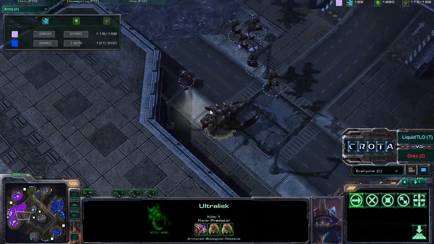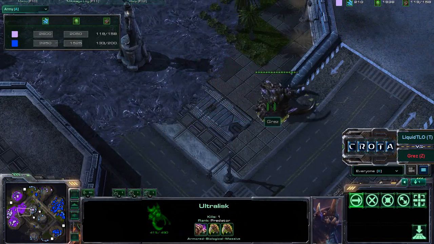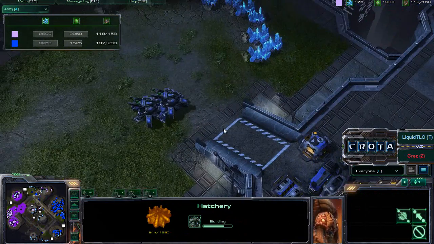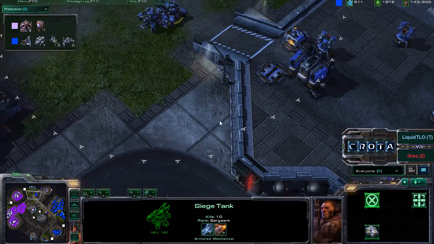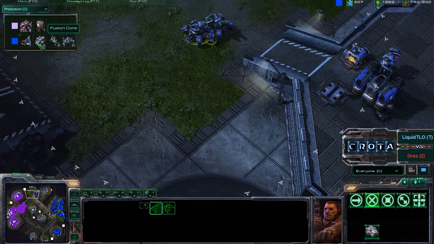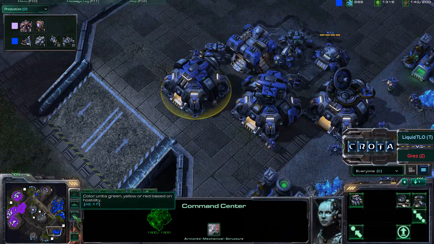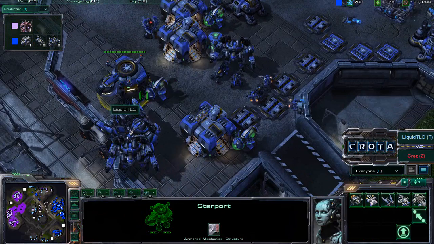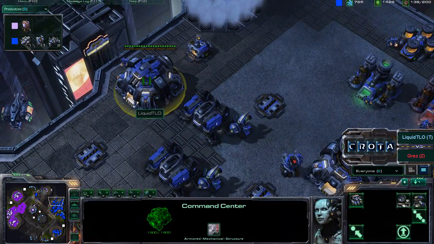Ultralisk are now more designed against heavily armored units, so units like the Hellion and Marines are not nearly as effective as they were before. Siege tanks now upgraded 3-2, and we have a fusion core coming into play. So a fusion core most likely means that we're going to be seeing some battle cruisers. So battle cruisers are in the realm of possibility. There is only one single starport with a tech lab though, so not exactly sure what the strategy is there.